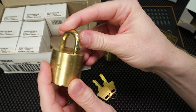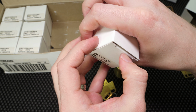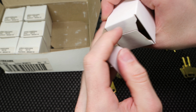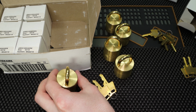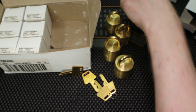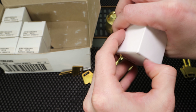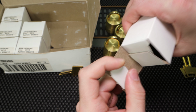But I do feel like I was pretty clear, and that was exactly what I said when I made the purchase. But either way, these are some really fantastic locks, and I am really happy to have split the cost with some members in the community. I do not want anyone to get shorted a lock because I do not have the full number. I will take the hit myself. I do not think that that would be fair to anyone. But for the most part, many of these locks have already found a home, and I am really happy to have been able to help send these out to some members of the community.